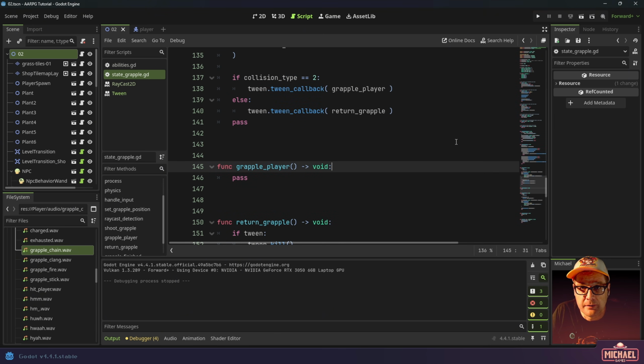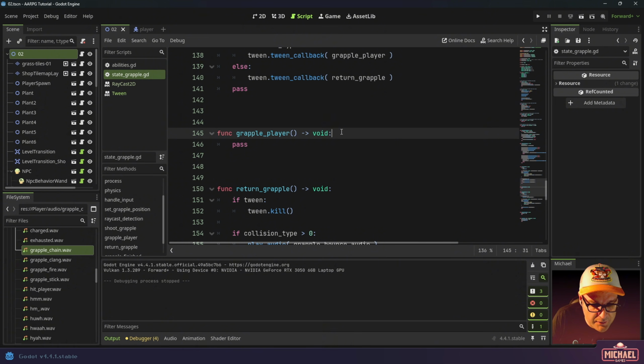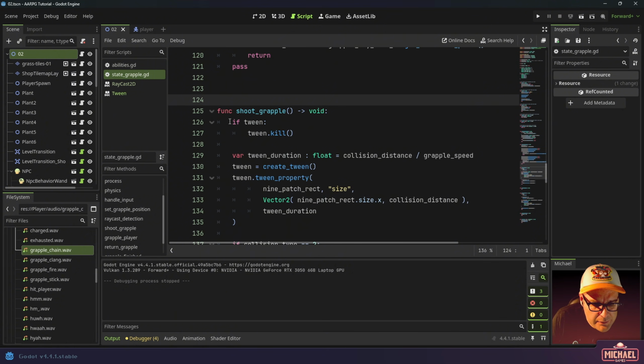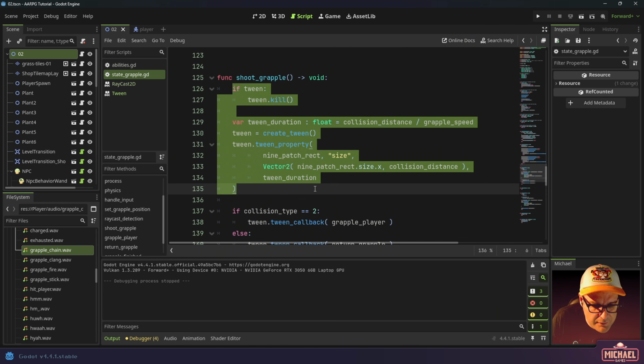And this is when the player hits that grapple post, or a grapple point. What are we going to do here? This one's going to be a little bit different. And I hope that this methodology that I'm laying out here makes a little bit of sense. But essentially, it's going to be really similar, but instead of simply animating the grapple hook, we also need to animate and move the player. And so we can reuse some of this stuff. I'm going to go ahead and just copy this for now.